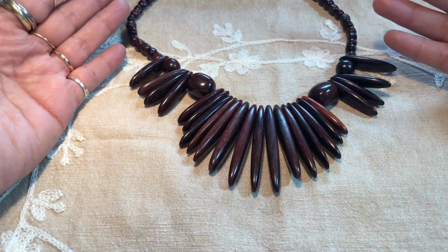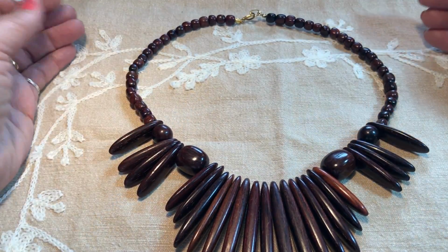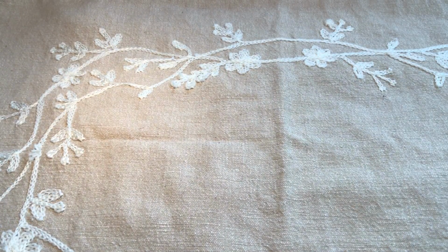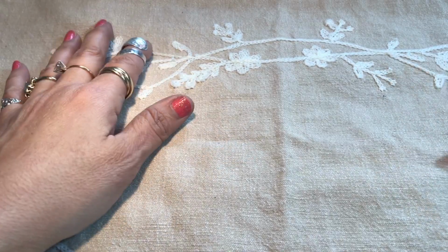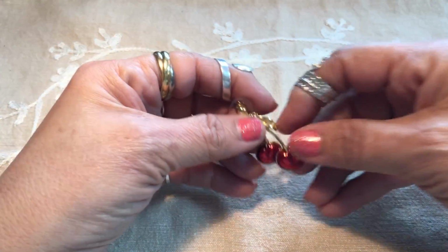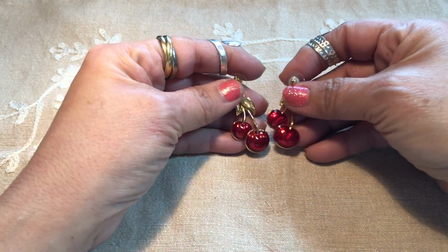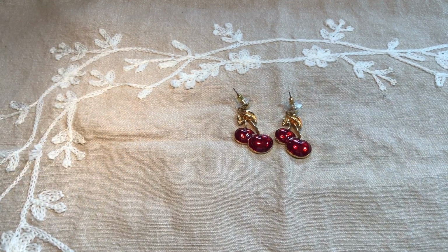So now I'm even more motivated to list even more of the things that I think may not sell, because those are the ones that usually sell. So the thing is, basically what I was trying to impart that day was list it. You have it, list it. So that's what happened. All right, and then I have also been reducing a lot of prices in my Poshmark because things have been sitting for way too long. And jewelry, like clothing and shoes, will have shelfware.